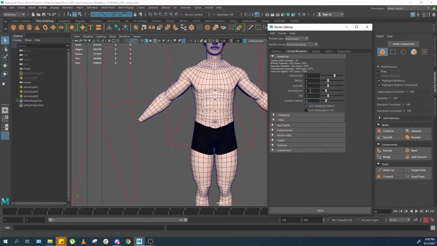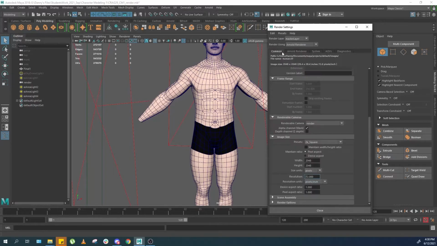If you don't have powerful hardware, just remain at 4. It's fine. You might see a bit of pixelation, just a bit. Okay, and that's it.